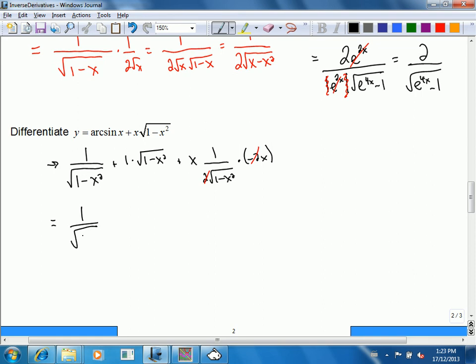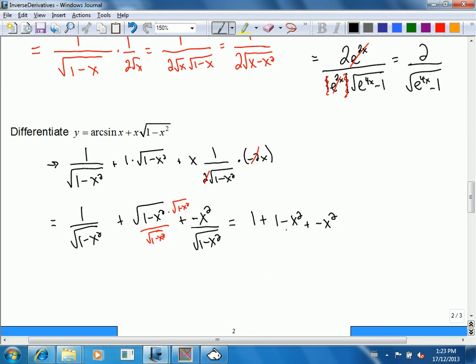Okay, so let me see what I can simplify out of this. Okay, so I definitely see a common denominator here, and that's what I'm going to work on combining. If I was to multiply in a root 1 minus x squared, then I could tidy it up. So I'll have, let's see here, 1 plus 1 minus x squared plus negative x squared. And on the bottom, so I'll end up with 2 minus 2x squared over root 1 minus x squared. It's getting exciting. Look at how tidy this is getting.